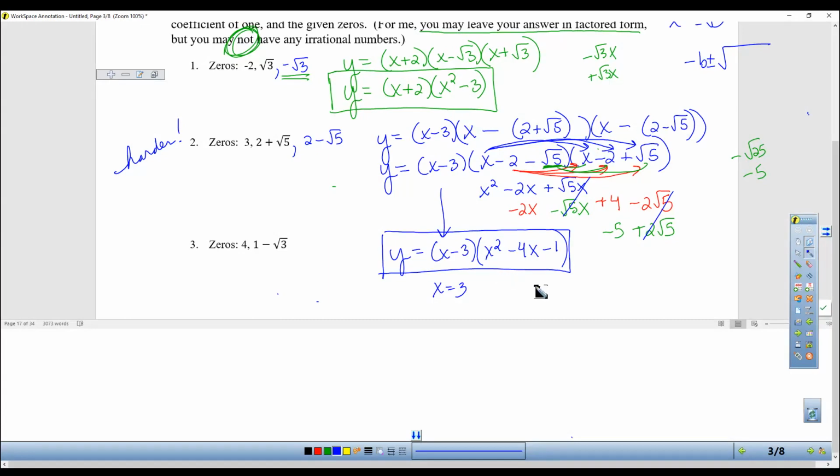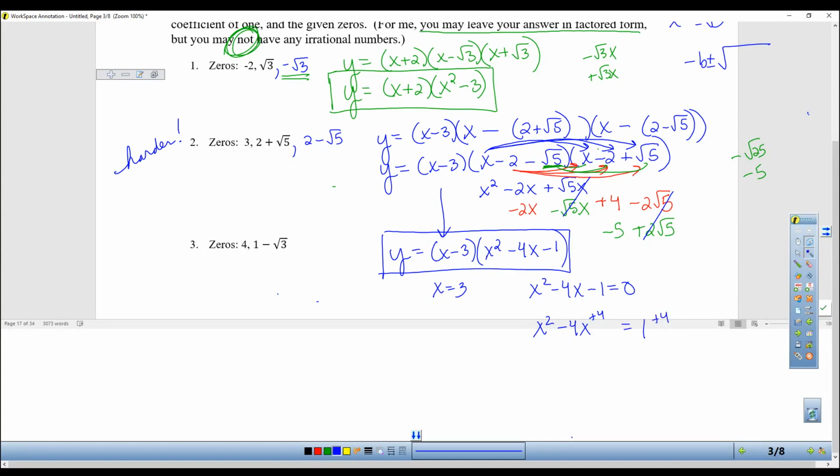But if I said to you, when is x squared minus 4x minus 1 equal to 0? Hopefully your first step would be to try and factor it. But when you couldn't, how would you do it? You would either complete the square or you would use quadratic formula. So just because it's easier, I'm going to complete the square. X squared minus 4x. I need a little plus 4 in here. So I am going to put that 1 on the other side. And then I'm also going to add 4 to this side. Sorry about that.